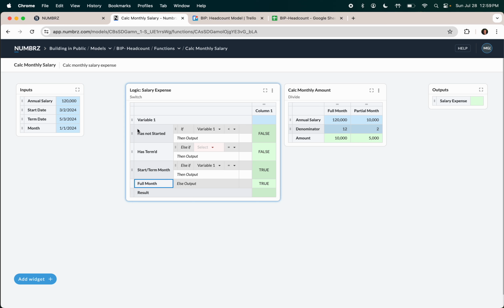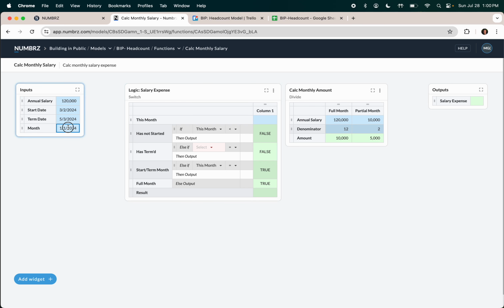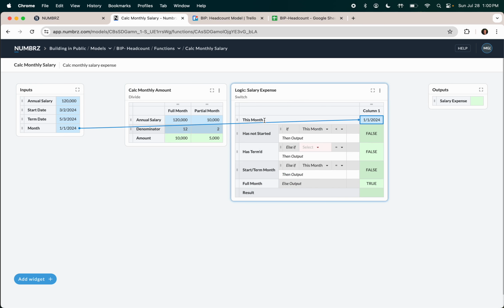Okay, now we got to talk about dates. So if this month, I think we want this month here. Let's bring that in. Okay, so we're going to build it. If the person term month is greater than, okay, let's figure this out.